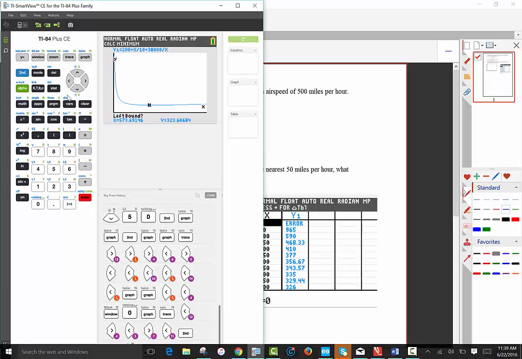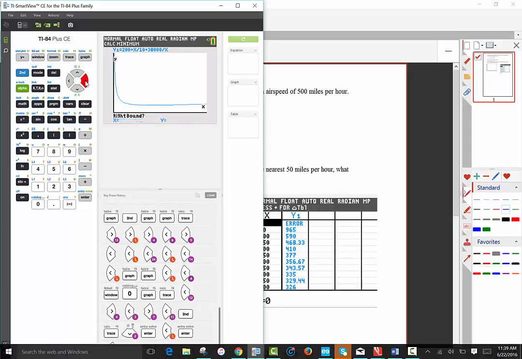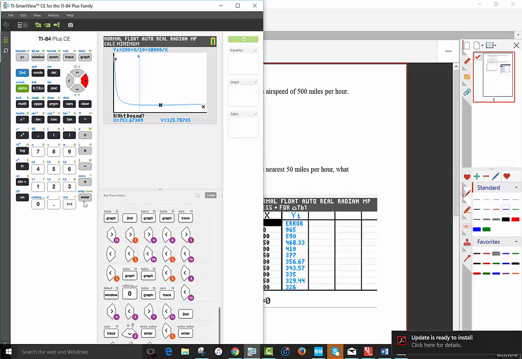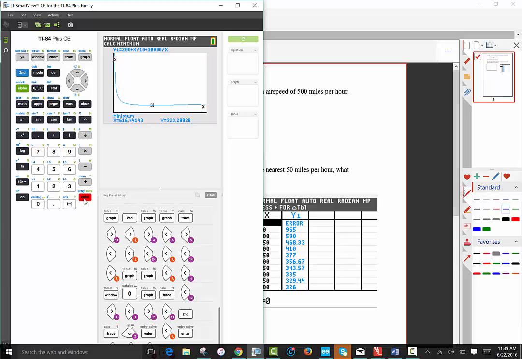And so what you need to do is go to the left bound where you know it's higher, right? And then to the right, or where you know that you've passed the minimum. And then hit enter again. And it gets you your minimum.